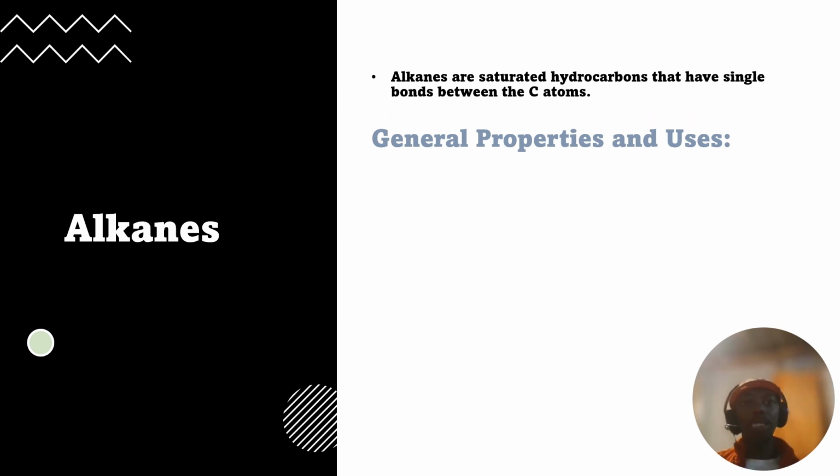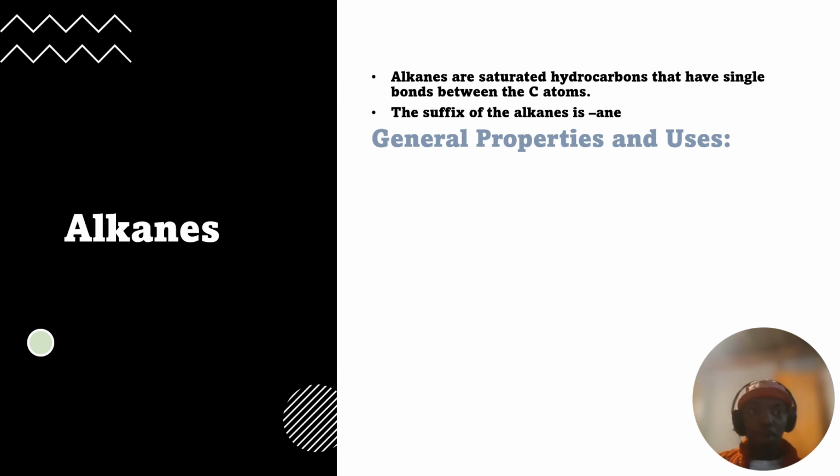And then it says alkanes are saturated hydrocarbons that have single bonds between the C atoms, right? So as we've said, alkanes are saturated hydrocarbons that have a maximum of 4 hydrogen atoms bonded to the carbon atom, right? And these alkane hydrocarbons go with the suffix ANE, right? You find that it's butane, pentane, and all that. So that's how they are named basically.